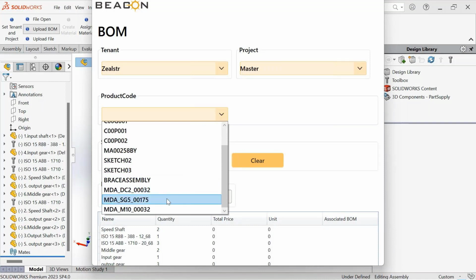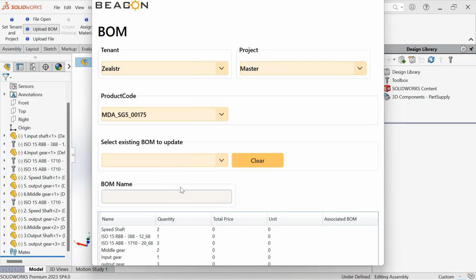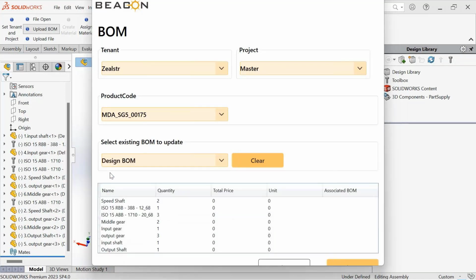With the DTX, we have something called a product code. That is the same as your material ID or material part number, whatever you're using. But the product code defines it as a semi-finished good, more or less. So you can pick that particular material ID of the semi-finished good and say upload to that. You can see the list of the components that have assigned data come across. And once I click on upload bill of material, the BOM would be updated.